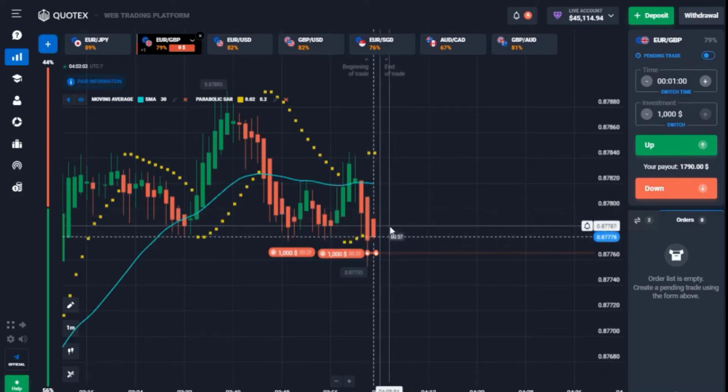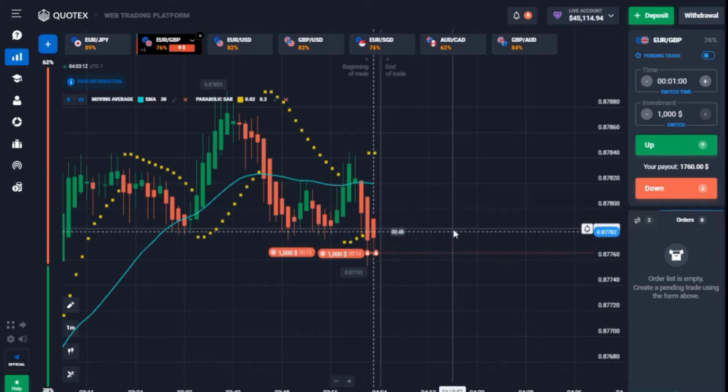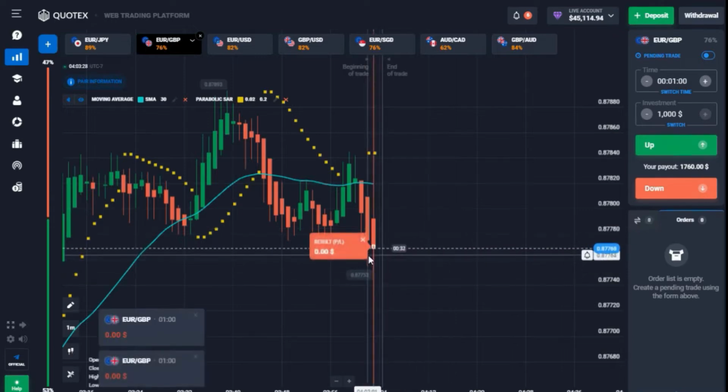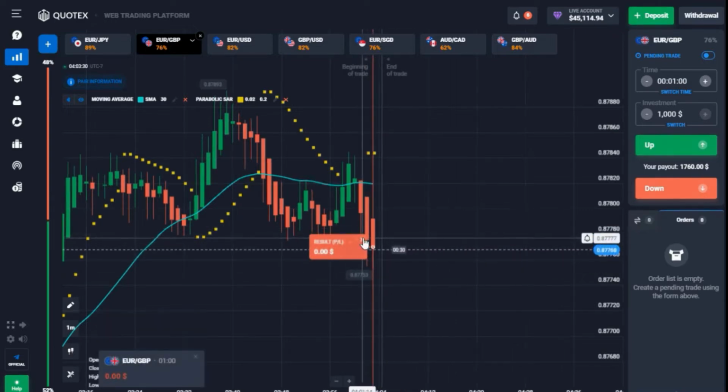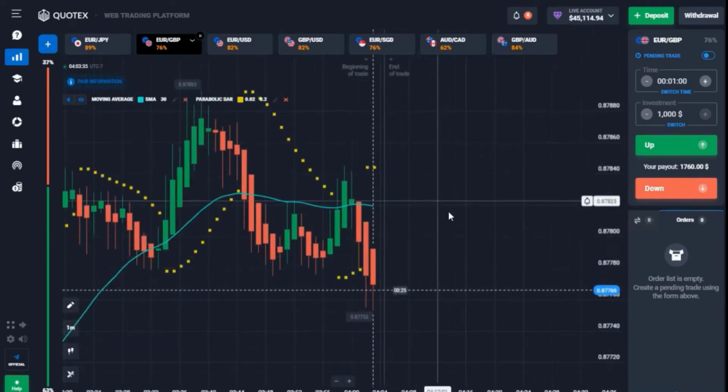So guys, let's wait and see if this is going to be a good one in the next few seconds. Okay, I hope I'm right. It's actually struggling to calm down. Okay, it's happening. Oh, it pulled back again. So guys, I actually lost that trade. All right, as you can see, the pullback was very obvious. It's trying to calm down, but it pulled back again. But that's never an issue.